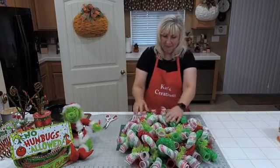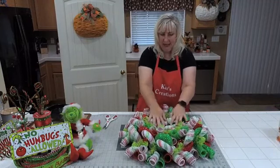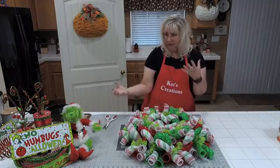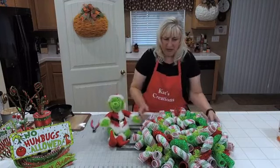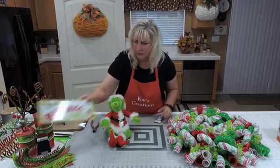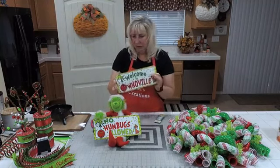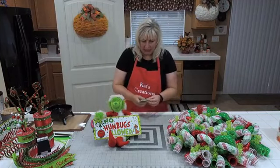So now, believe it or not, we're gonna put our Grinch. He's actually gonna sit on this lovely little base. And then I'm not gonna worry about the tinsel ties on the inside. It kind of corresponds with what he's wearing. Like I said, based on the voting today, you guys picked the No Humbugs Allowed sign. The other option was Welcome to Whoville. So there you go. That's what we're going to add to him.